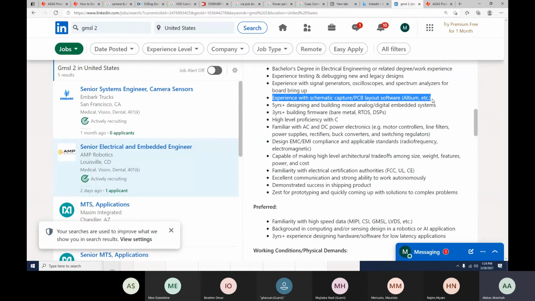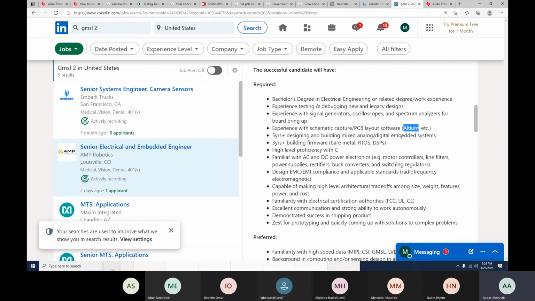And here, the PCB layout. Altium, we have licenses for this software. So when we meet in person, I'll give you guys access to the software.